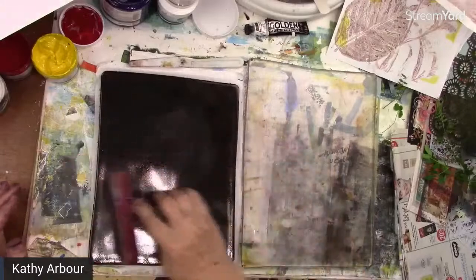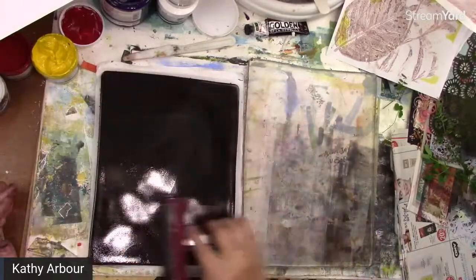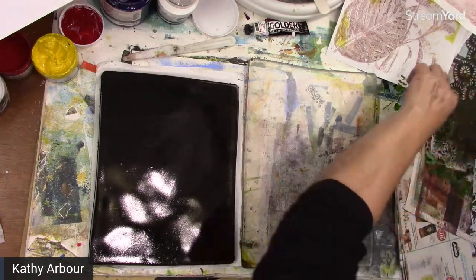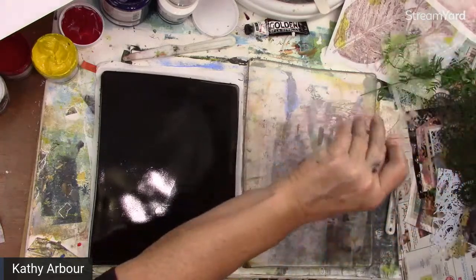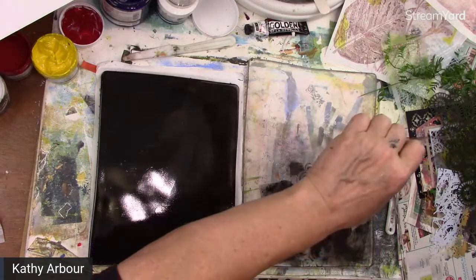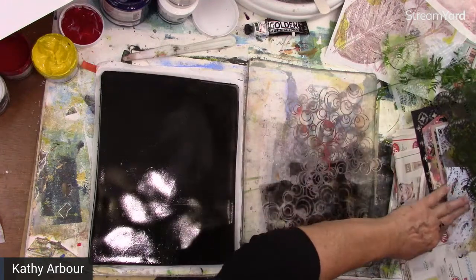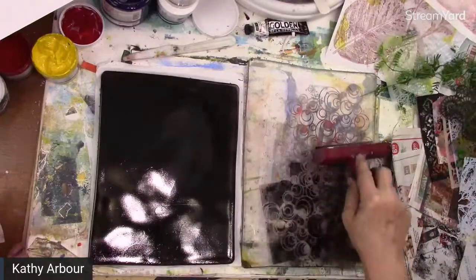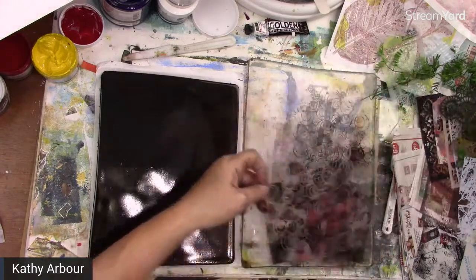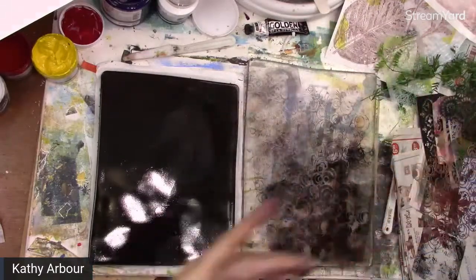You just keep brayering it till it's completely even and smooth. Okay. Let's see if we put some of this. Let's put it over top of this. See what happens. I like that. It's so cool.